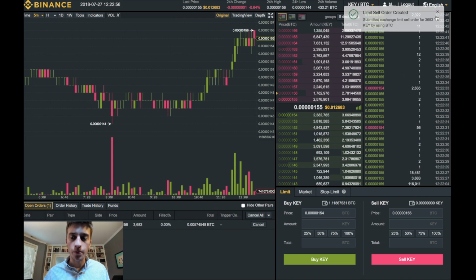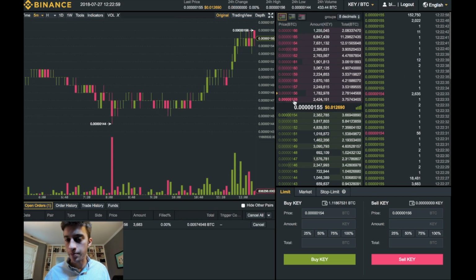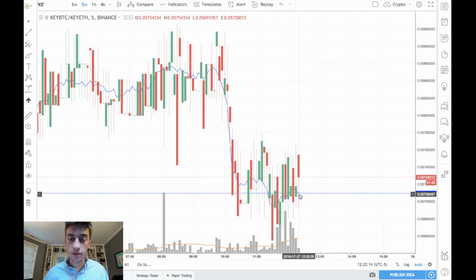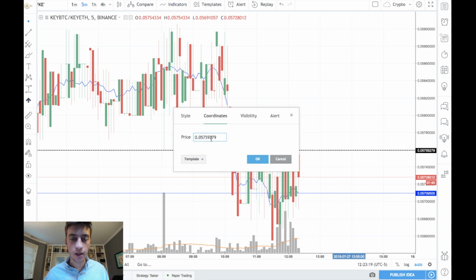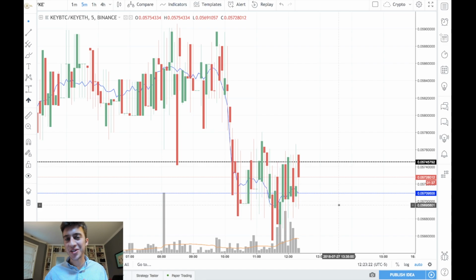Okay. Now, one thing is the 155 rate did pop up here, as you can see. But I expect that this rate's probably going to fall, as buyers will probably buy this rate up. It's inefficient, and eventually they will begin buying the 156 rate, which would give me an arbitrage profit as long as the ETH BTC rate does not go above the horizontal line here. Now this is the interesting part. If ETH BTC begins to trade above this horizontal line, then I'm out of the money. If it trades any level below this horizontal line, I'm actually in the money.